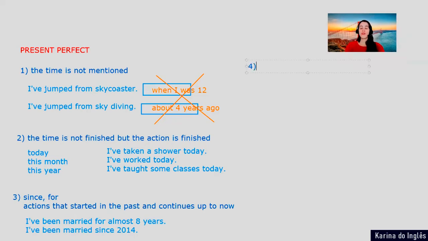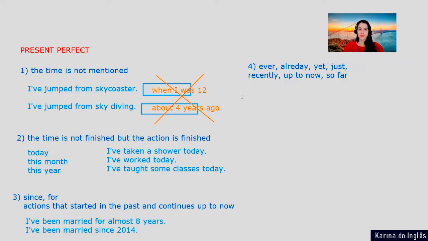So the fourth usage is when we use some adverbs such as ever, already, yet. Not exactly adverbs, but when we use some time adverbials. For example, such as just or recently, or when we use some expressions like up to now or so far. So with these adverbs or time adverbials or expressions, we also use present perfect.